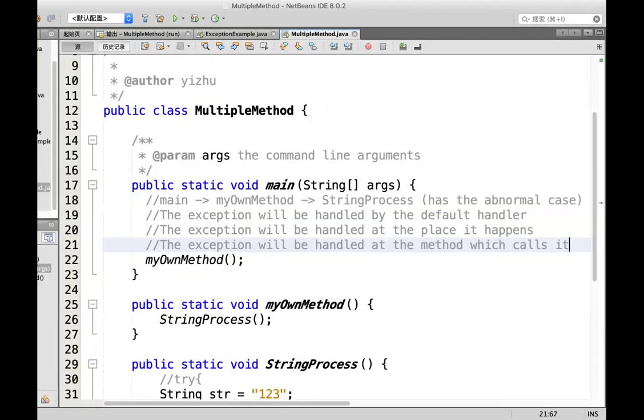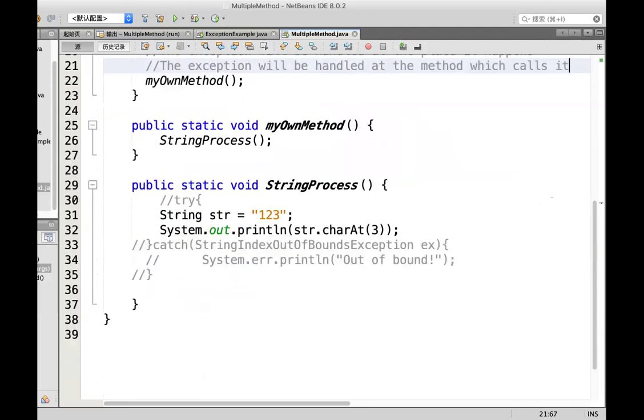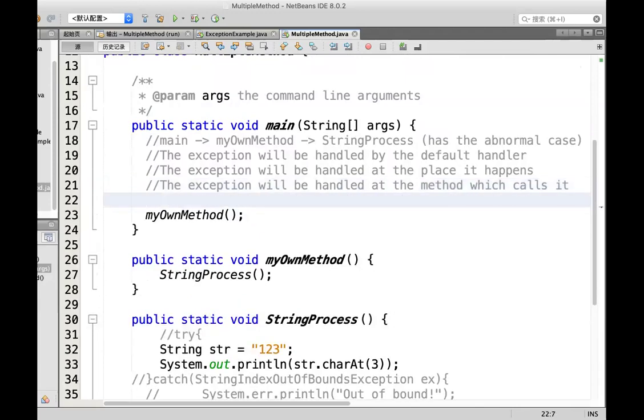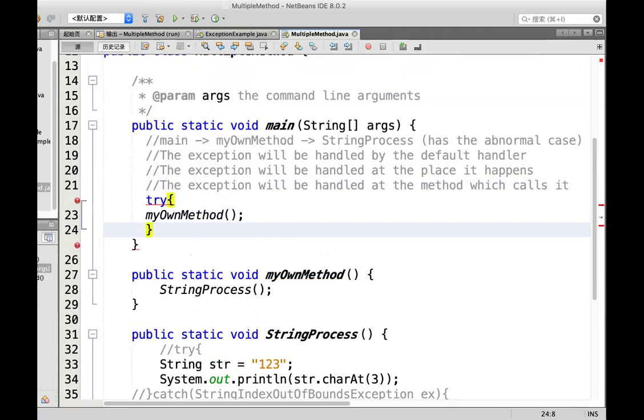Since the main method calls my own method, and my own method calls the string process, it is like a chain. I can handle it at my own method or at the main method. One way is to handle it at the main method, so let it call the method and catch it.